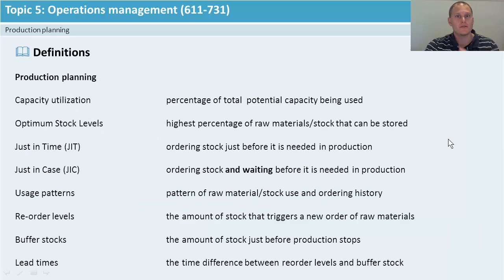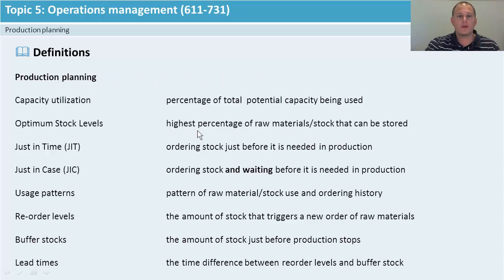Alright, lots and lots of definitions here, so we'll get straight into it. Your capacity utilization is the overall percentage of your potential capacity you're going to use. So ideally the dream is you're going to do 100%, but right now because there's some wastage or inefficiency or the way the machines are laid out or the way the stock's being used, you're going down to 80%. So you're missing out on 20% of potentially producing 100. There might be some MUDA parts in there as well that's causing it to occur. So you want to get your capacity utilization ideally to 100%.